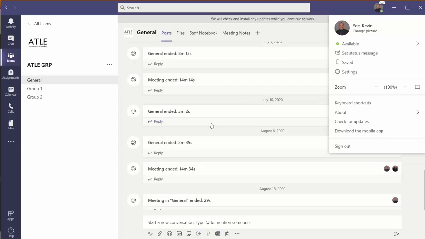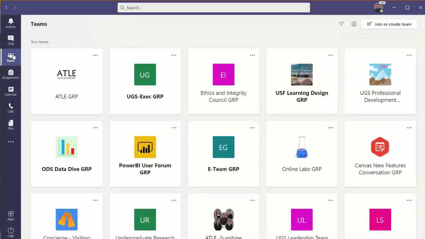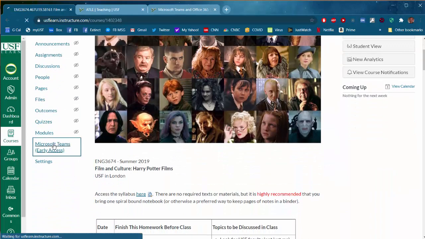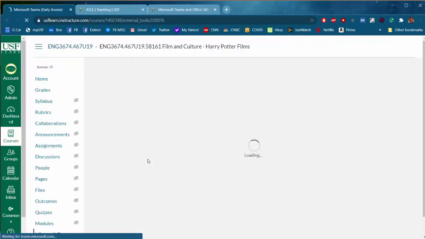What we're interested in doing next is creating a Teams team just for our class. But we don't do that here. What we do is we go to our Canvas course and we scroll down to select Microsoft Teams Early Access. Eventually a window will load, and there are a couple of different windows we need to click through to enable this to happen. You should know that the Microsoft server might be overloaded. This spinning wheel icon might be there for a very long time. In fact, we have actually heard that this can take several hours.